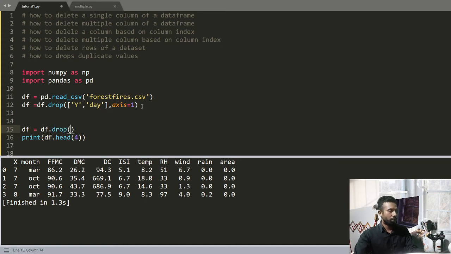So df equal to df.drop. Let's say you don't know the column names, so what can I do? df.columns. Now I want to drop the first column, so the first column, column 0. So I will be dropping this column, and write axis of 1. Now run the code and comment this out.